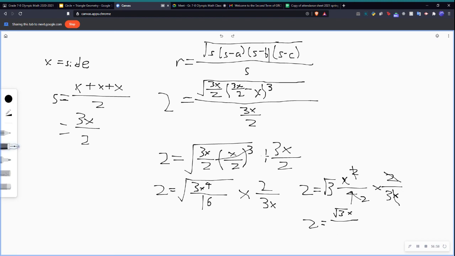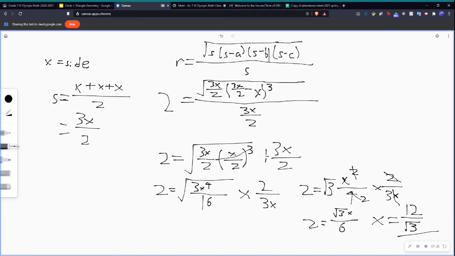And we have this 3 down here. So 3 times 2 would give you 6. If you solve for this, basically just multiply this fraction by its reciprocal. So multiply 2 by 6 over square root 3. So it then means you would get 12 over square root 3 as your final answer. Okay, sorry, that took a while. So this is your final answer for the side length of the triangle.